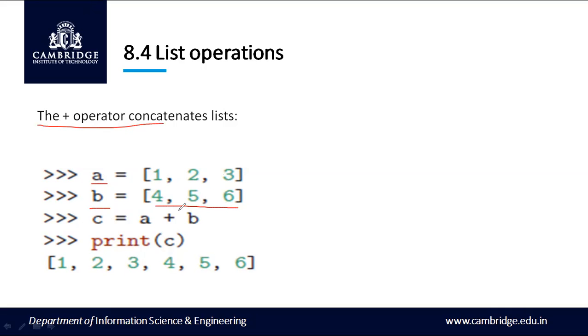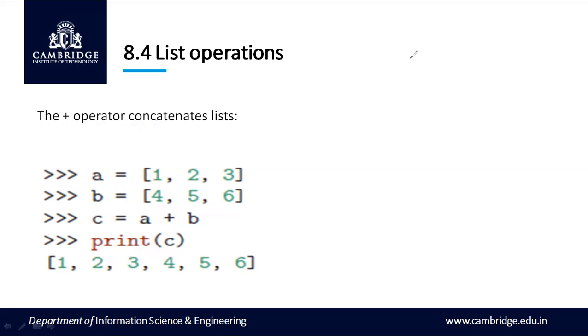So when we use this concatenation operator, you can see we have taken another list, C. C is equal to A plus B. Here we are using the concatenation operator. This operator concatenates these two lists, A and B. When we print C, you can see the two list items being concatenated. Here we have the answer 1, 2, 3, 4, 5, 6. So that is the usage of the plus operator or the concatenation operator in lists.